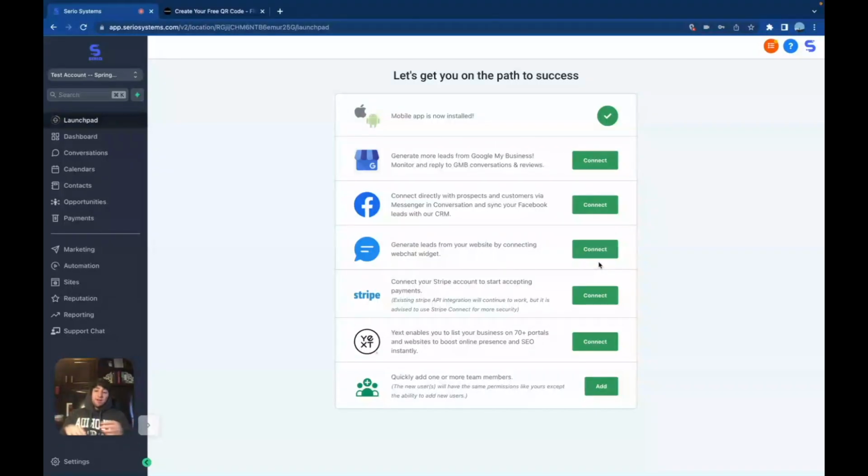I know a lot of you guys are like, they already have a nice website, I'm not messing around with it. Perfect. Add the chat widget on it if they need a chat widget. That's great. Add a form onto it. Use the code in the form and make sure that goes on the website so that you can connect that to automation, because that would be really, really powerful. There's so many different ways to make this work, but obviously that Launchpad, get as many check marks as you can, and that onboarding is going to be so much easier.